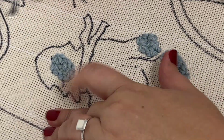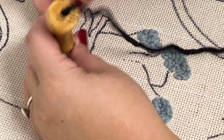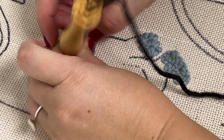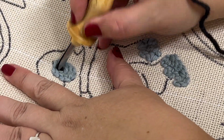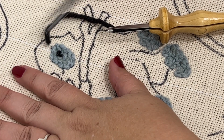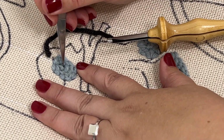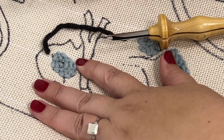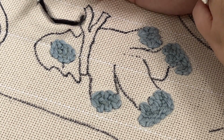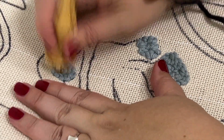So here we go. I'm just going to try to kind of do it on top of itself a little bit. And then it might look kind of crazy, but you can fluff it with your scissors and they'll look great. I'll show you exactly what I mean. Okay, so that kind of looks buried and that's all right. So here we go, I'm going to do it again.